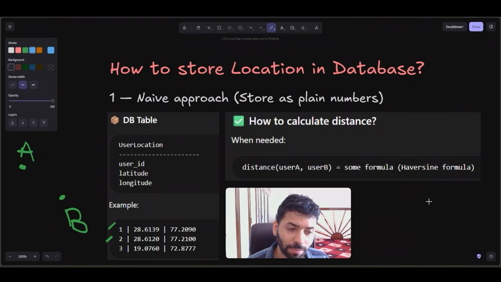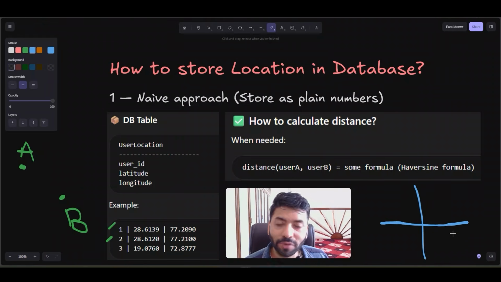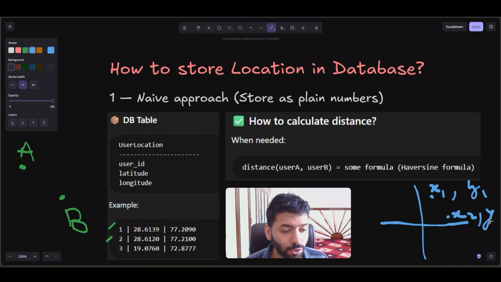To make things simpler to understand, you remember in maths we used to study the x-axis and the y-axis, correct? So we were dealing with 2D. Say there was this point, it would be something like x1 and y1, and then you would have another point here which would be x2 and y2. The basic maths we used to do earlier in our schools. So if you had to find out the distance between these 2 points, you would have a formula.